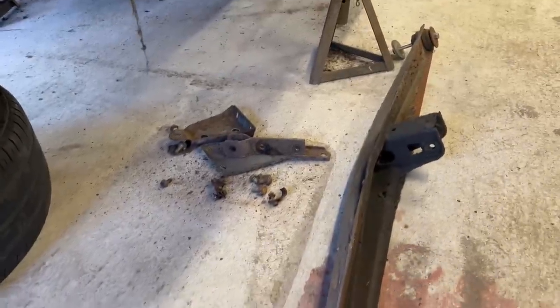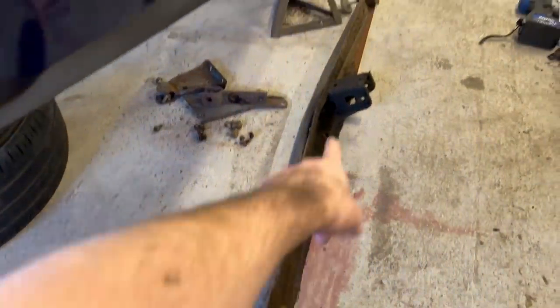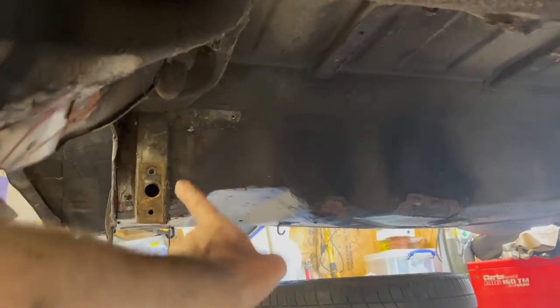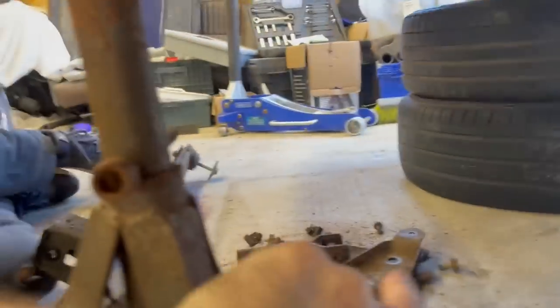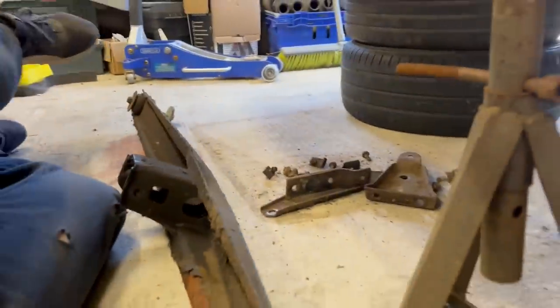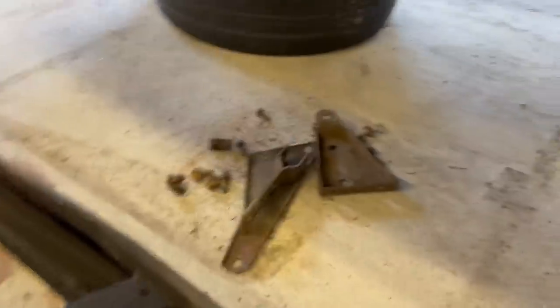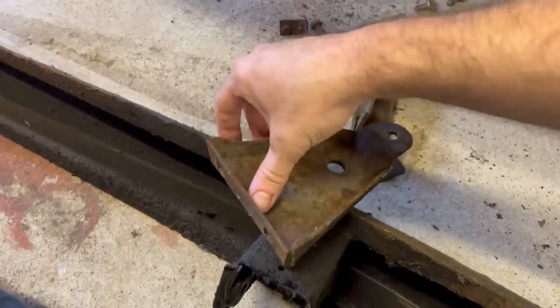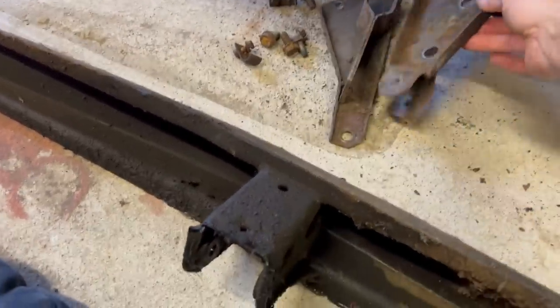Approximately 1 hour later, everything is now stripped off the underside of the rear of the car. So that's the rear crossbeam that goes just where the seat pan is, up in there, between that point all the way along to this point. So that's out. Also removed all of the Watts linkage brackets off the rear of the boot floor, both sides. That's this collection down here. All of these bits, none of it's rotten. They're all big pieces of metal, and really they just want a rub down and a lick of paint.